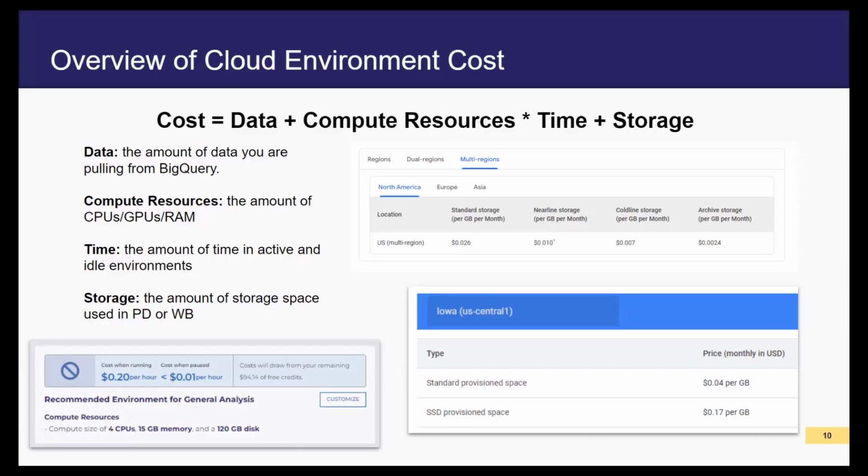Now, here it shows it per gigabyte, but once you jump into the Workbench, you actually have to select how much you're going to pre-save. So for example, the least amount that you can select is 120 gigs. So that comes out to about $4.80. So using our thumb drive example, if I want a 120 gigabyte thumb drive persistent disk, it's going to cost me $4.80 per month to have that. And I can use up to the 120 gigs, or I could use a small amount. And then if you want to make that disk bigger, you can add more gigabytes to it.